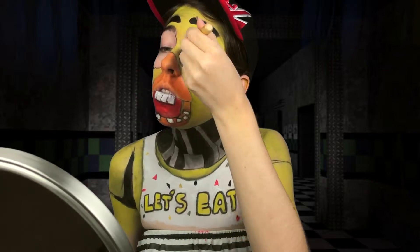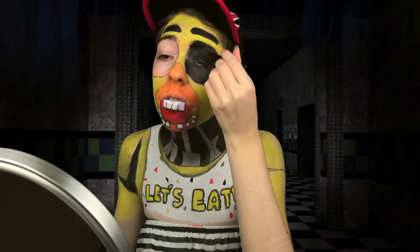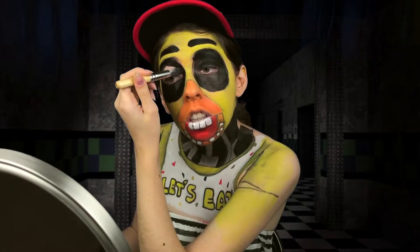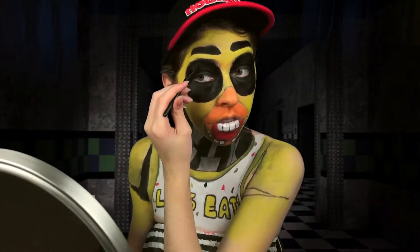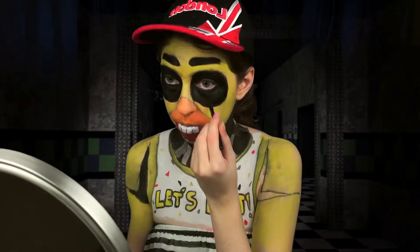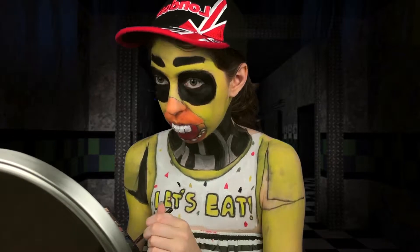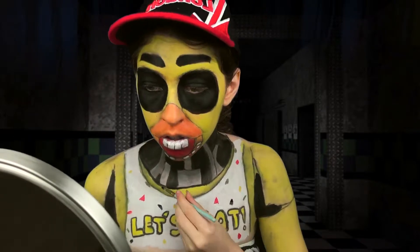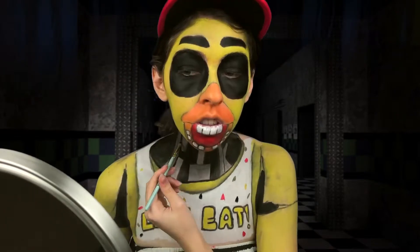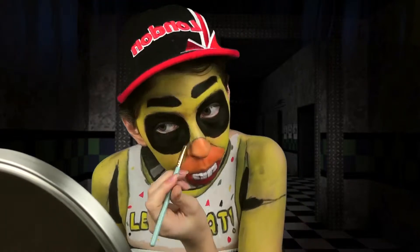After painting my eye I let it dry, put on some dark black eyeshadow to set it in place so it wouldn't smear, then did the same thing to the other side. I also decided to go over any shiny area of black with the dark eyeshadow, because there should not be shiny parts inside Chica's eye sockets. Then taking a super teeny brush, I went through and detailed everything, cleaning up any messy lines of the black — because the black should be really clean.